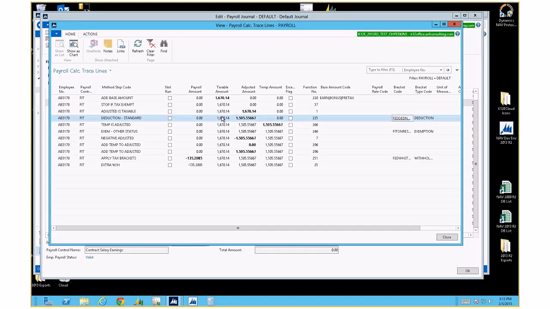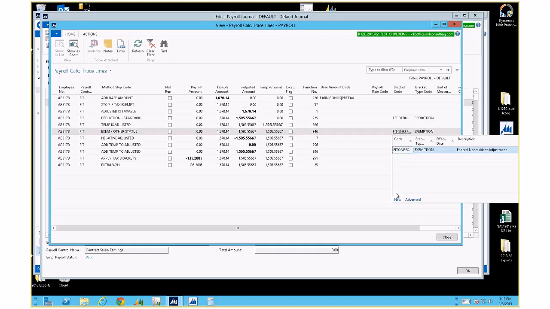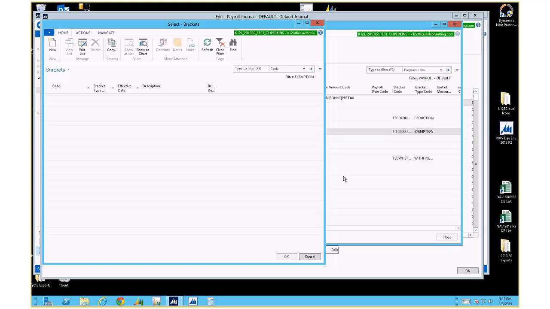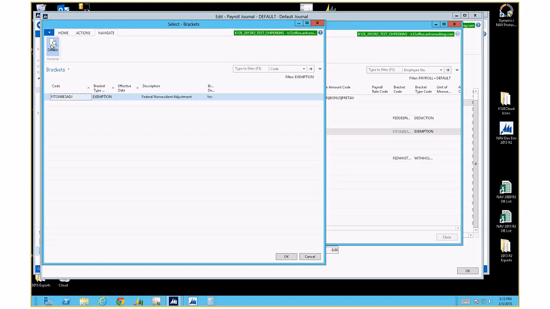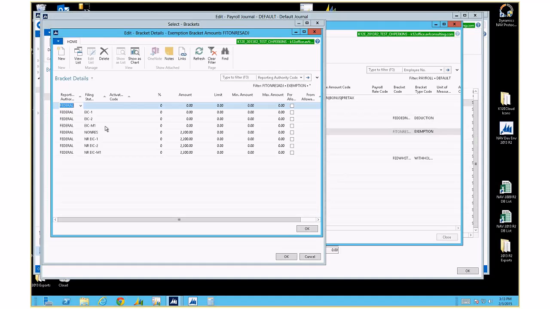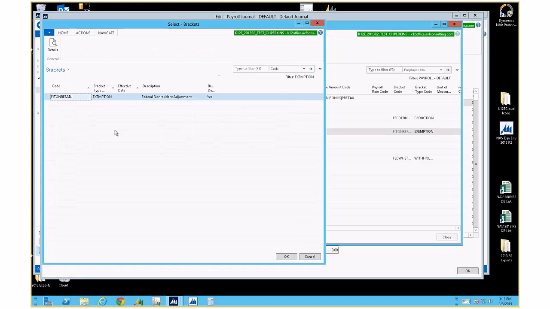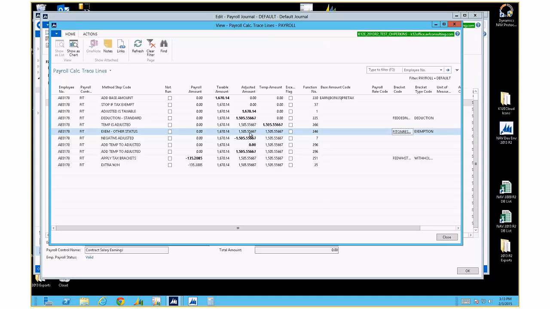Exempt other status, so this is, I guess, doing something else. Let's see what this does. This is residential. I'm not sure what this is. Non-resident adjustment. There must be something that connects to that. I'm not sure much about what that is. Oh, okay. So this is for different kinds of filing statuses for different folks that we're not normally going to be dealing with. So probably this had no effect. Yeah, it looks like it had no effect on anything, which is fine.